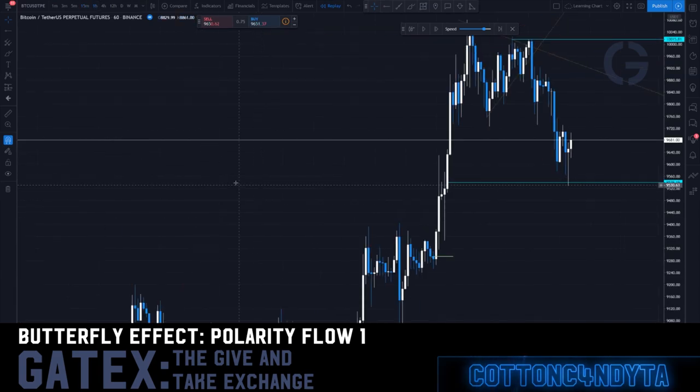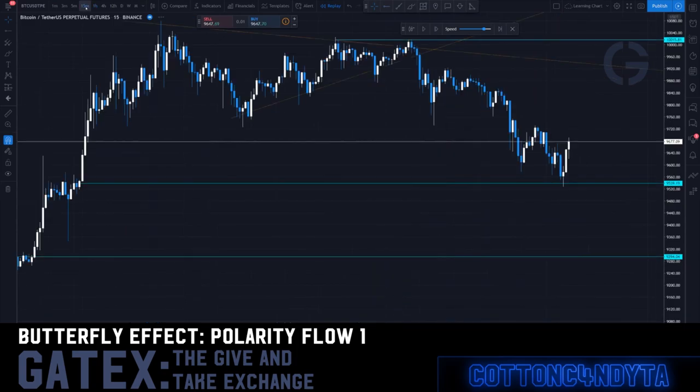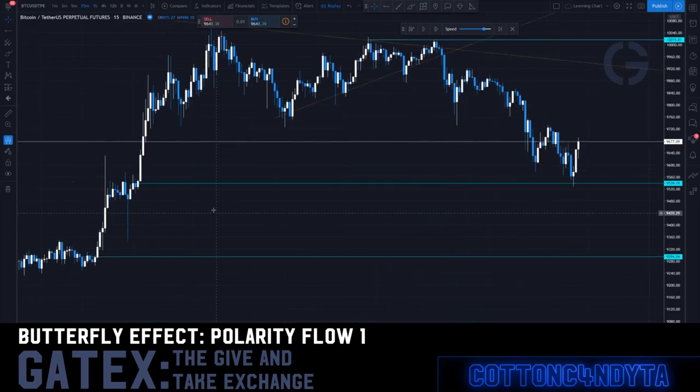Okay, so mark that. Okay, that's polarity. Let's go to the next time frame because there's no polarity after this. Like there's nothing here. From here to here, there's nothing from the top to the bottom. So you just go down to your next time frame. Yeah, perfect. This one's tested already right here. That's tested. This is the untested level. Perfect entry. Actually, perfect entry.